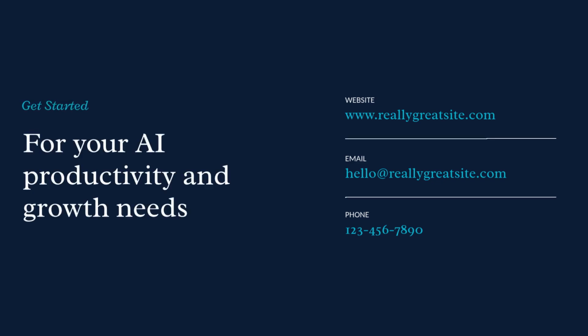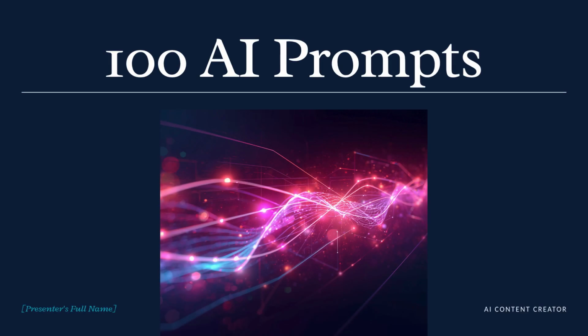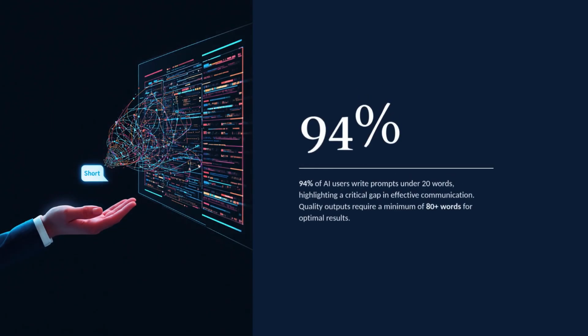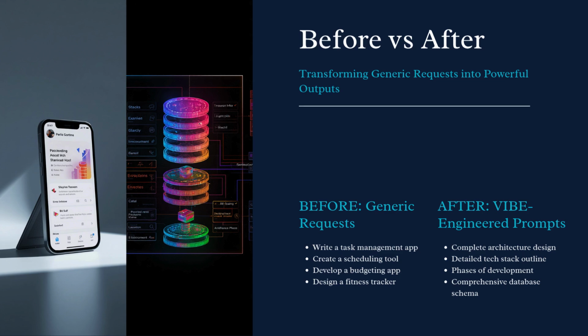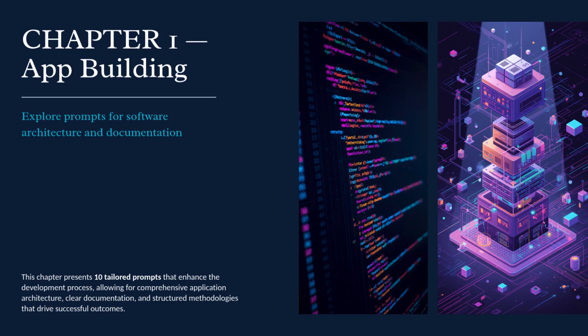V is for voice. You assign the AI a specific, credentialed expert role before you ask for anything. The AI does not just perform differently when given an identity, it performs at a fundamentally different level. The persona activates patterns from thousands of expert documents in its training data. You're not just adding words, you're unlocking a different mode of reasoning.